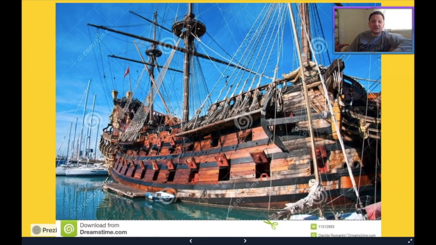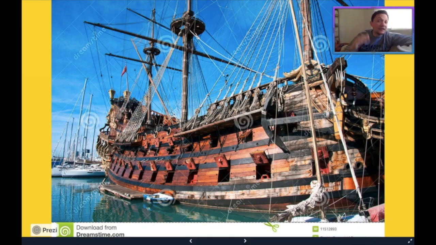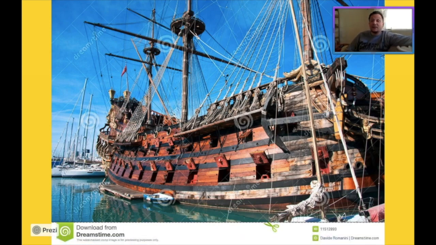And this right here is a Spanish galleon. The Spanish galleons were far larger than English warships, and each of them had close to 60 cannons mounted, 30 on one side, 30 on the other. So when a Spanish galleon pulled up next to you and they were about to have a naval engagement, they could let off 30 shots of a cannon at your boat, effectively probably sinking it, or at least wounding your vessel to the point to where it can't fight anymore. So nobody wanted to try and fight Spanish galleons in the water.